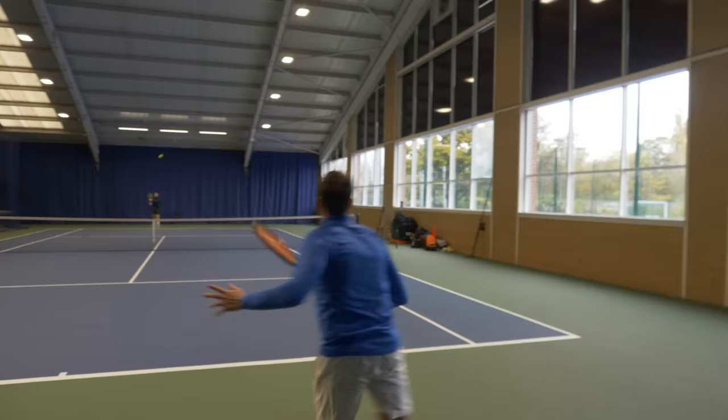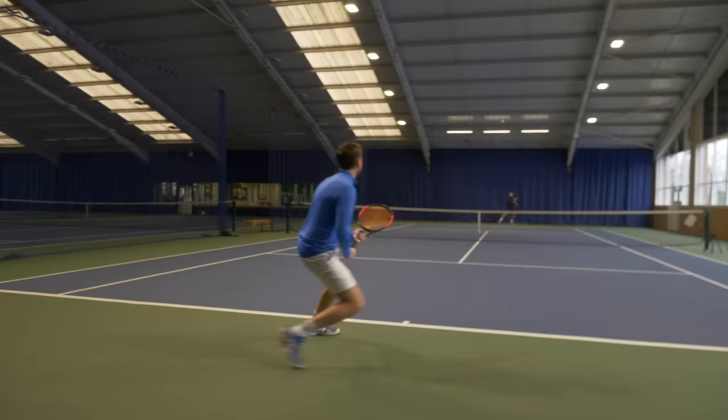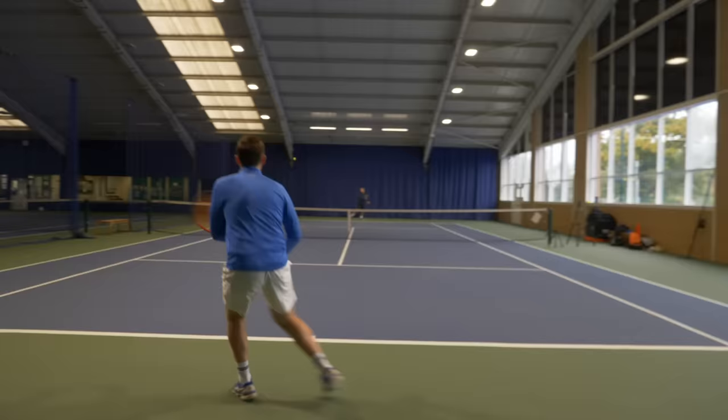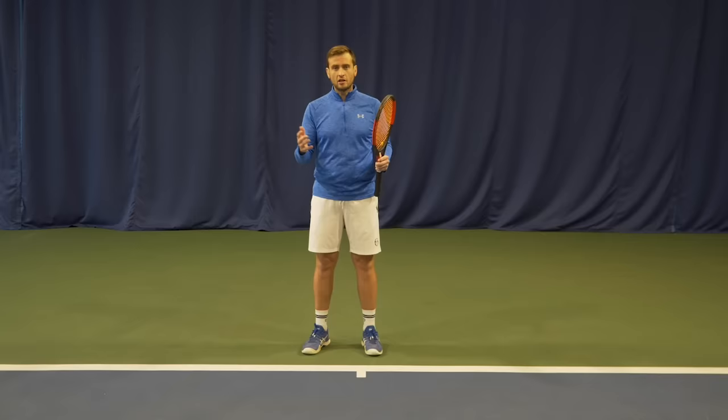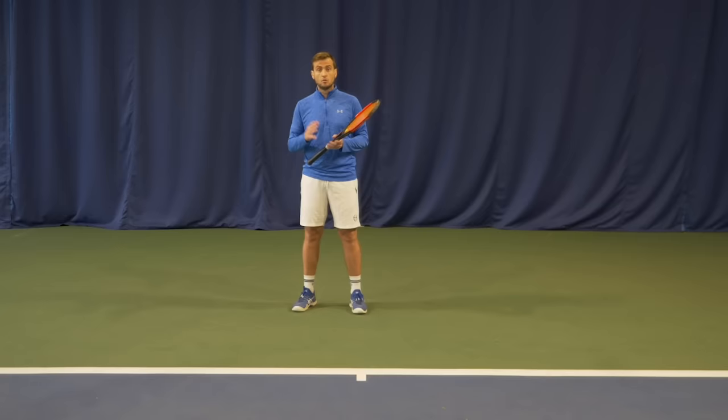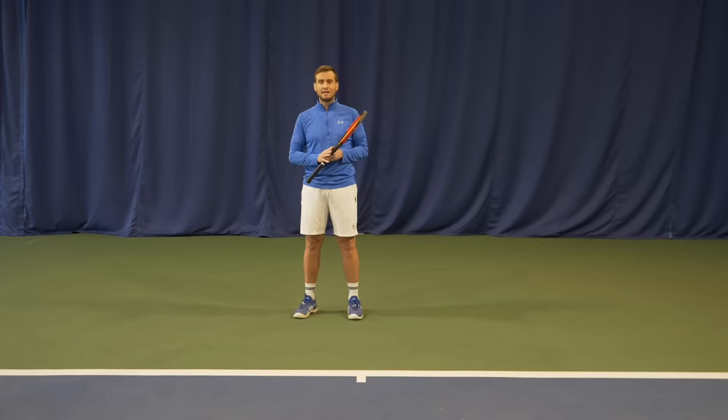When you move back you have to accept that you need to play a defensive shot. You're further behind the baseline, you don't have as much angle available, and the ball takes longer to reach your opponent, so you have to give more height and going cross court is a good idea. Cross court means you don't have to recover as much and you can cover most of the court. Going down the line risks being attacked cross court. You're looking to hit that moon ball back with good height, depth, and mostly cross court or down the middle so your opponent can't attack and expose the angles.